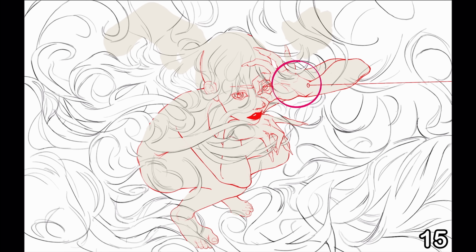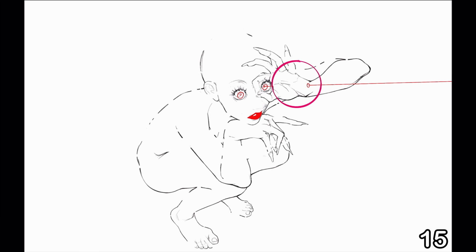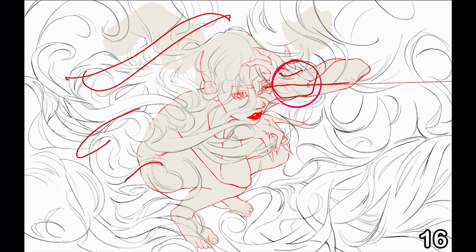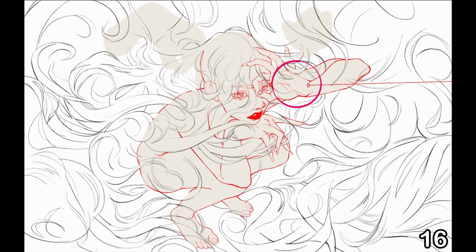I'm a director here. It's like I'm directing a film. I have an idea of what I want and I'm stopping at nothing until it gets to that place that I want. Here I hide the hair and I'm thinking about making the eyes a lot more intense. And you can see I just had fun painting in the lips red, and I thought that might be a cool symbolic idea. Earlier when I had the black wisps flowing around like this, I thought of having an orb here and her having a little laser piercing that orb. I thought that was cool, and that's something that persists through the rest of the process.